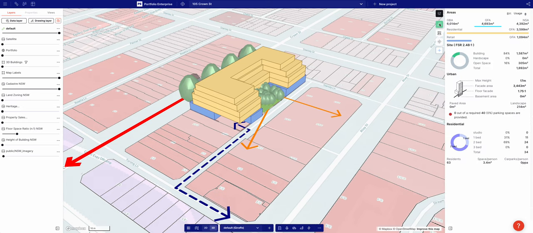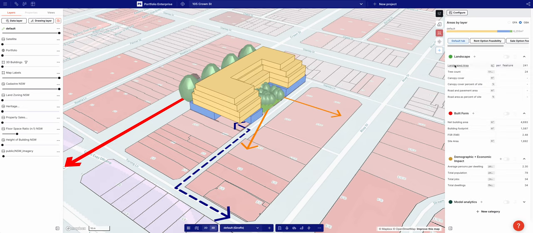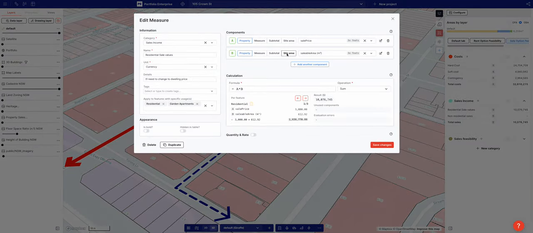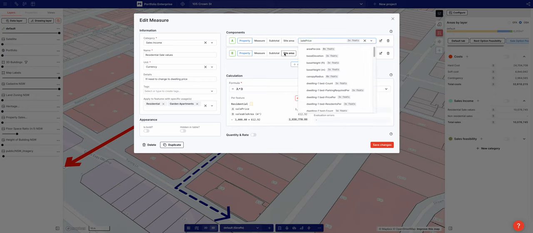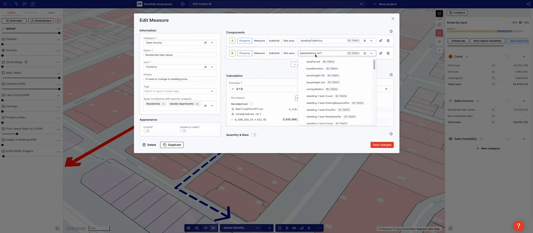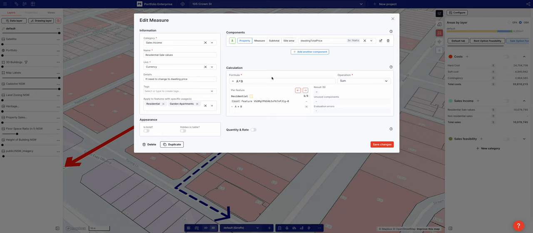Well, let's just see the report. We've got 11 one beds and we've got 24 two beds. And where that's coming from is if I go back to the sale option. Sorry, we're doing the saleable area by sales price. So this calculation's wrong. I'm going to go residential dwelling price, dwelling total price, and I'm just going to do this. What this is going to do is calculate that total price for each dwelling. So you can see it goes to the residential and it adds up each price.